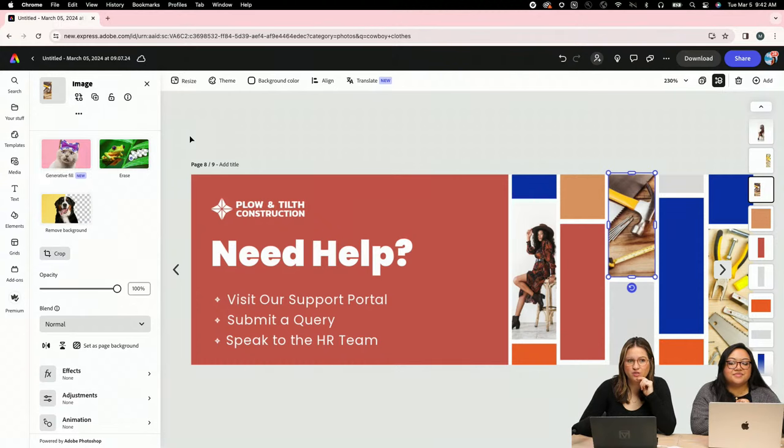Yeah, that GIF tool is super easy to use. It's like a one-clicker on the first page. Yes, and you can even choose the different size of the GIF too, because I know GIFs can get pretty large. So you can adjust that as well so it doesn't make your email lag.